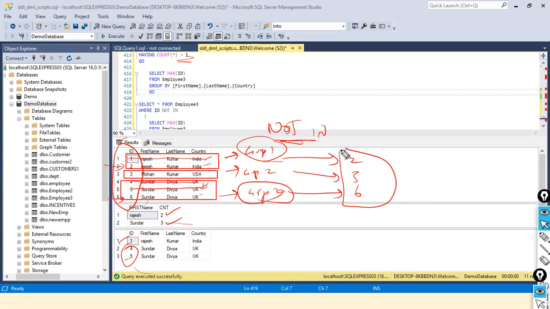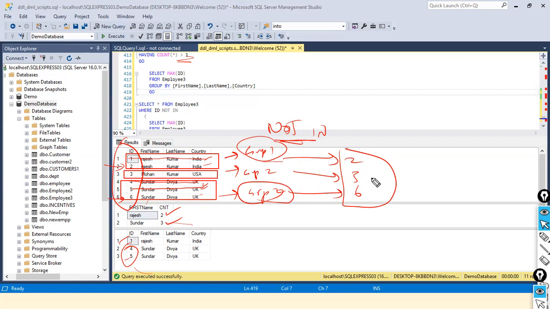For example, 3 is not there here, no, right? It is there. Hence, the condition is false. 3 is in 3, but not in 3 is false. Hence, it is not pulling this record. Okay. 2 is not in, false. Okay. 1 is not in. Yes, it is not there here, which means true. Hence, return 1. And 4 is not there here. It is true, return. The 5 is not there, return 5, the record 5.